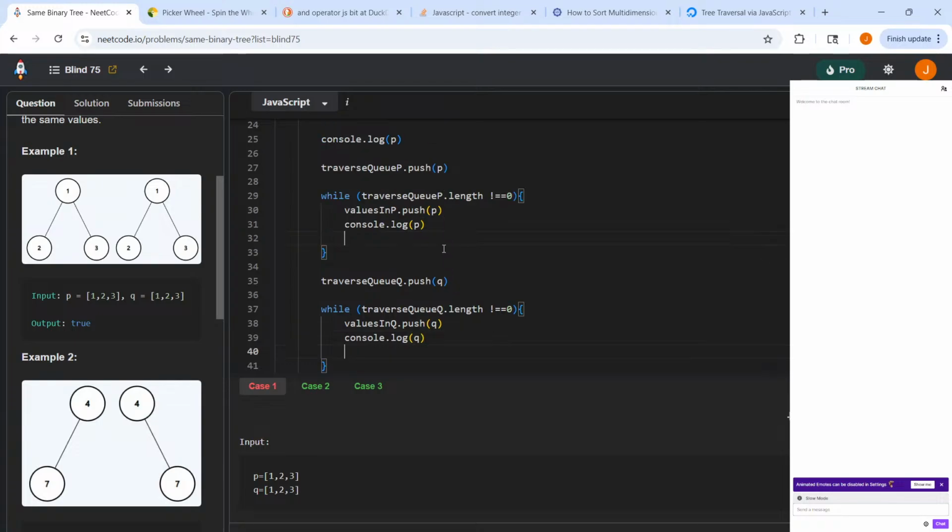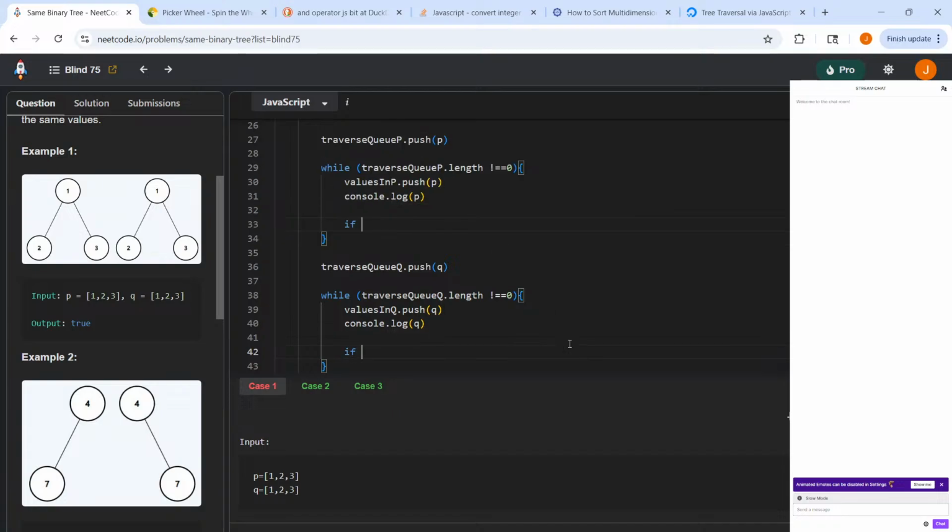And then we'll push the next children, if they exist, into the traverse queue. So if P dot left, need some parentheses, then we'll push the next into the traverse queue.